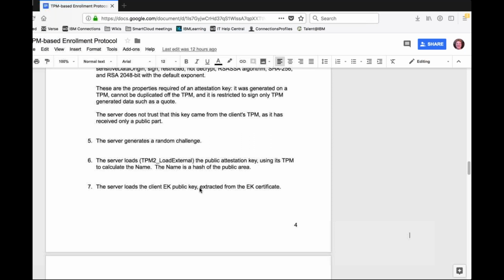What all of that back and forth with the TPM tells you is that it's not a simulated TPM, that it is a real TPM because you have the manufacturer's certificate in it, and that the device you're talking to actually holds the key, that the attestation key you've generated is bound to that same TPM that you got the endorsement key for.